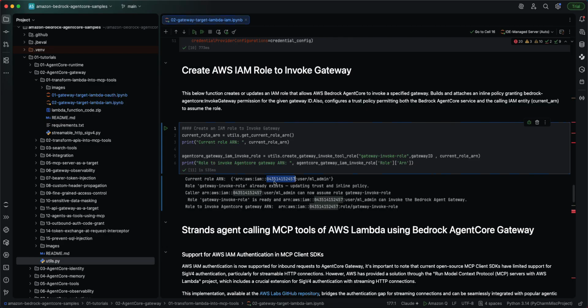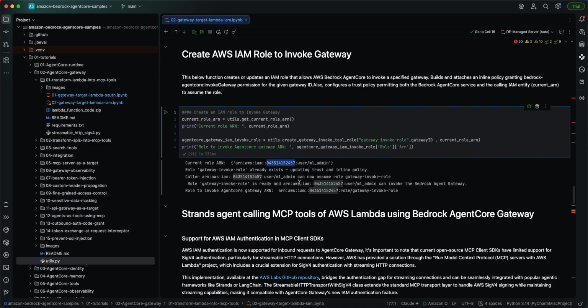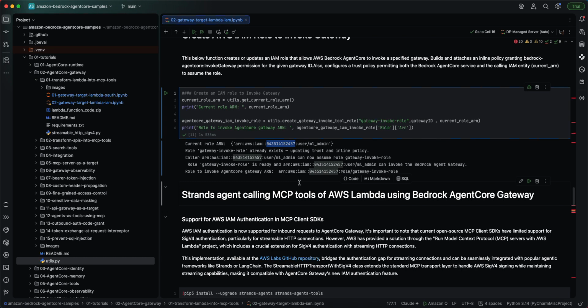My credential file does not have my account number, so this ARN is giving me the account number and the admin user that I'm using. What I'm doing right now is just taking a picture of it because I need that account number to log in.